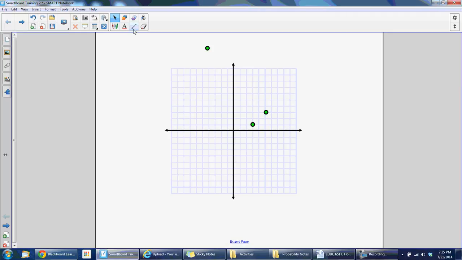You'll notice as well that this line tool here, if I want to connect these lines, say with a nice green line since I made my dots green, I can do that. You can draw out a line. Now, it doesn't perfectly go over the two dots, but I can fix that. If I put away that line tool and note that when I click on the line, I've got two dots, one on each end, and the arrow in the middle.